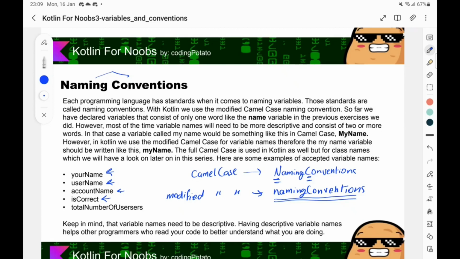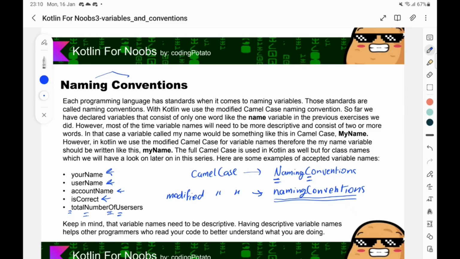And even if you have hundreds and hundreds of words that you want to put together, you do this: small letter, then a capital for every other word. And for some reason this says user, users. It's supposed to be users, but like I said, I'm 15 mentally, so cope.